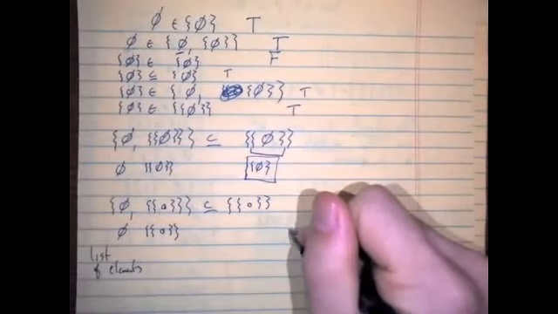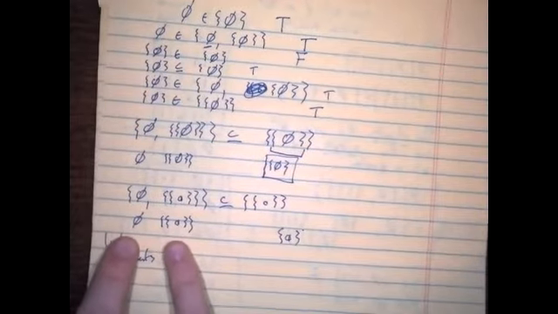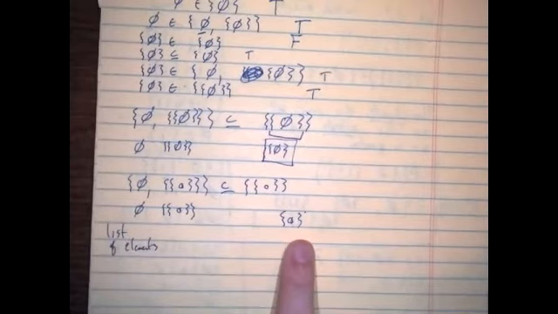Here, my list of elements is the set containing A. In order for a subset relation to hold, everything on this list must also be on this list. But in fact, nothing on this list is on this list. I think I'm confused on why the empty set isn't on the list on the right.